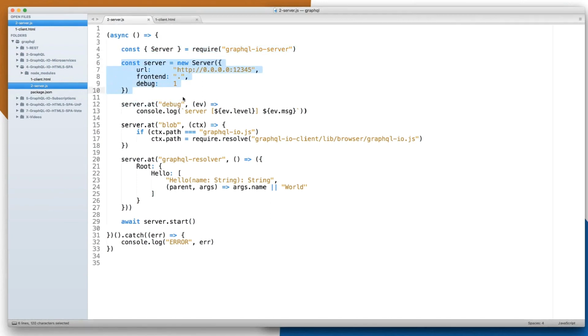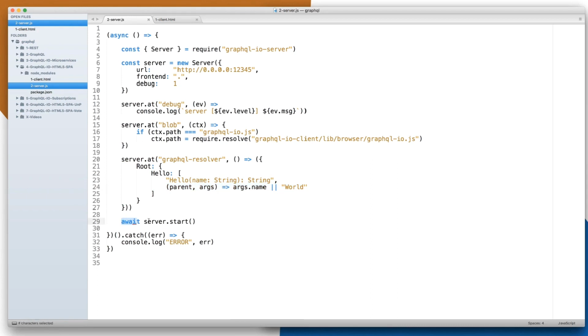This time we tell it to actually provide a front end, which is just an HTML file in the current directory, and a blob, which is a request for our GraphQL-io client library. A little bit of debug information is enabled, and this debug information is then put out to the console. And once again, we instruct GraphQL to provide a resolver for our hello field. This is exactly the same code as shown before.